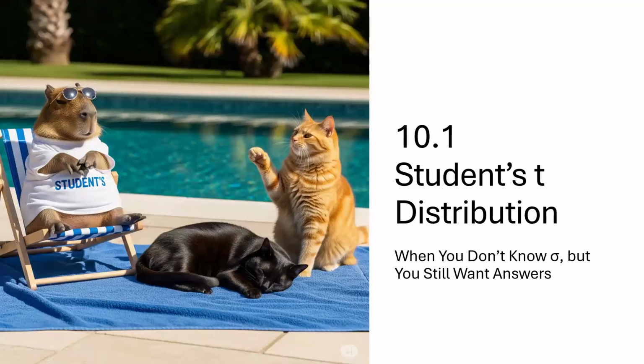Welcome to section 10.1, where we dive into the student's t-distribution, an essential tool for real-world data analysis when we don't know the population standard deviation. Let's say you're trying to estimate the average number of hours students at your college play Apex Legends per week. You collect a sample, but you don't know the population standard deviation, only the sample's. That's where the t-distribution comes in. It lets us work confidently with small sample sizes and unknown variability.